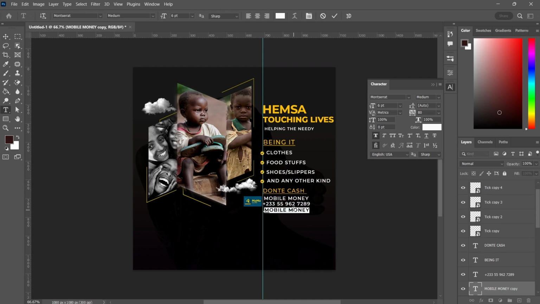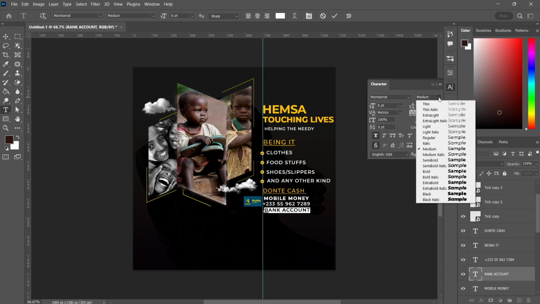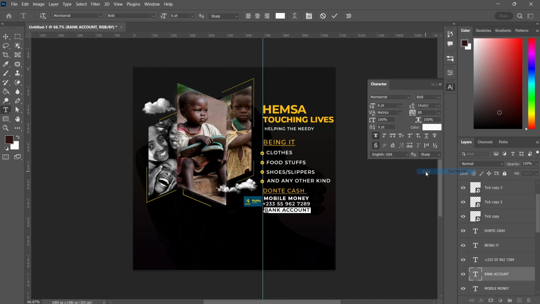Hold shift again, drag this one here, then something like bank account. Let's try something like bank account. Then you hold shift again. Then let's make the mobile money bold. Then the bank account too, let's make it bold.